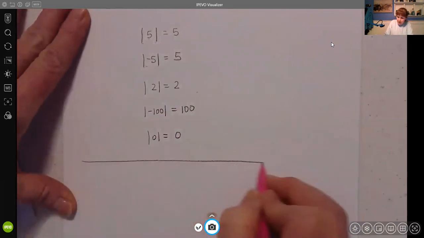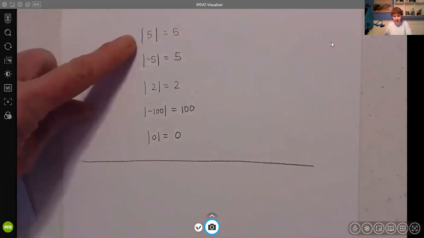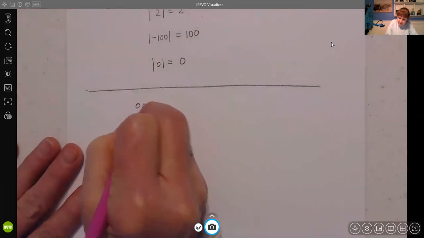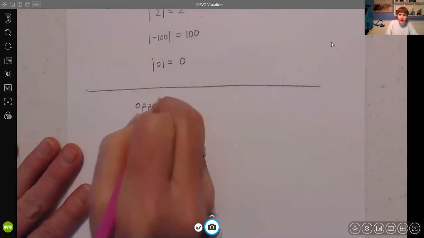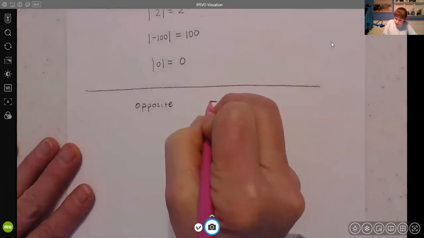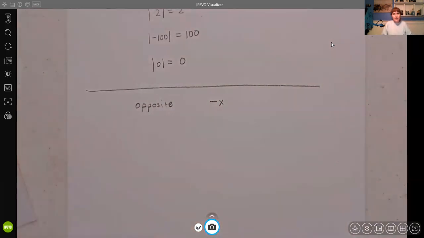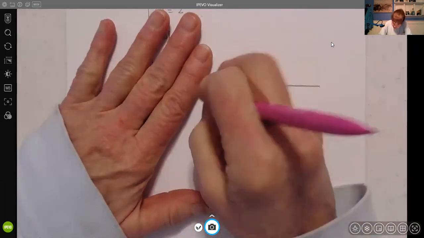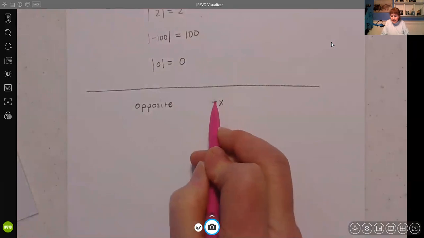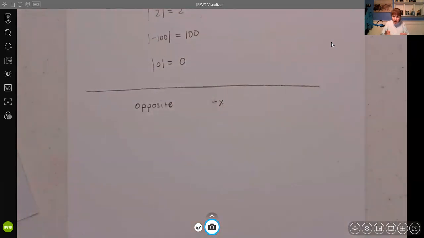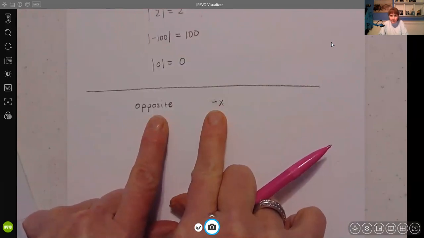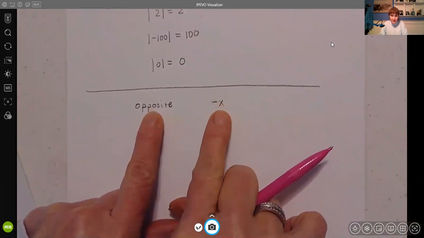Well, if I want the opposite of a number rather than the absolute value, there's two ways they can say it. They can say find the opposite of a number, and then list the numbers. Another way of writing find the opposite using algebra is that right there. That negative is a little large, kind of looks like a subtraction sign. It doesn't have to be that large, but whenever you have a negative outside of a variable, it means find the opposite of that variable. These two statements mean the exact same thing. Find the opposite, find the opposite.